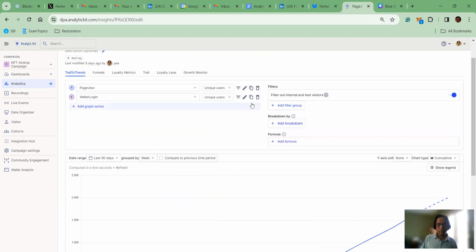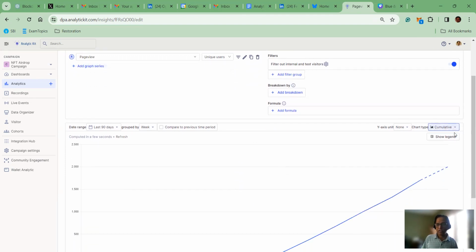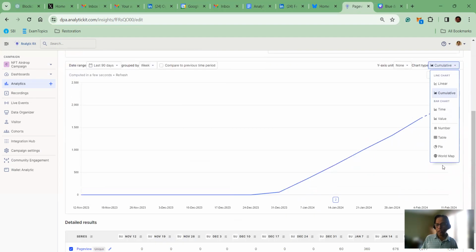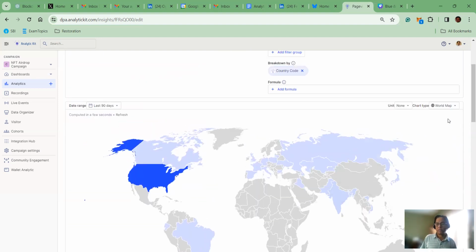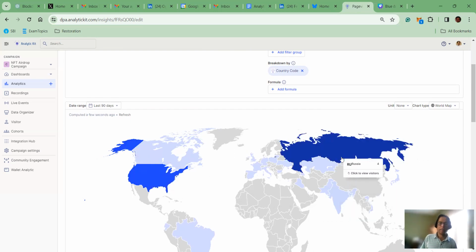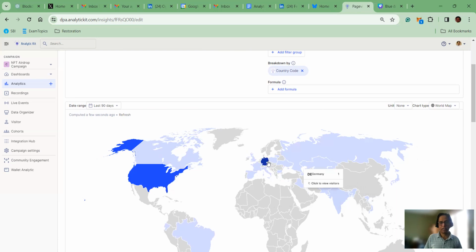Another feature I want to show in this video is you can change the graph to world map. If you want to see who are all the users that visited from different parts of the world, you can use this graph type, world map, and you can see obviously the bulk of the users are from the US, and then there are some users from Canada, and then some users from India and Russia and other places.